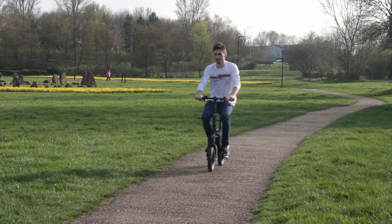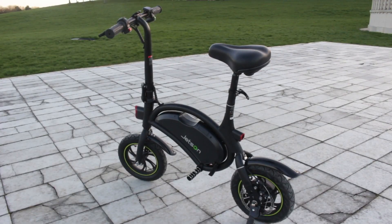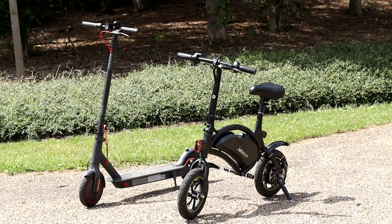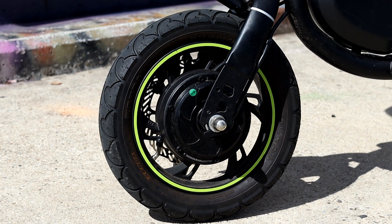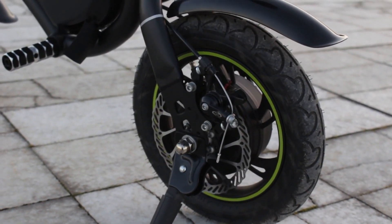Now let's talk about the more fun, quirky mini e-bike — the Jetson Bolt. Some of you may have never seen one before. It's like an electric scooter but in a bike format. It does look like a miniature little clown bike, but it's great fun — just as fun as an electric scooter. The main difference is the Jetson Bolt has a seat, so you can sit down and chill while riding. It has a 250-watt motor and a 5.2 amp-hour battery giving about 17 miles of range. It has 10-inch tires, which are bigger than the Xiaomi's, though I actually felt the bumps more on the Jetson Bolt. You also get some metal pegs where you can rest your feet.